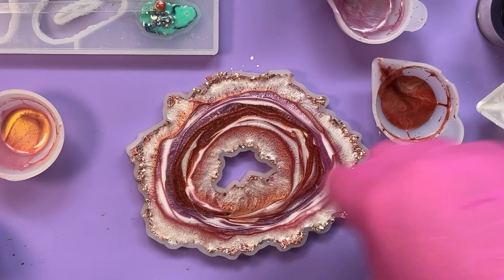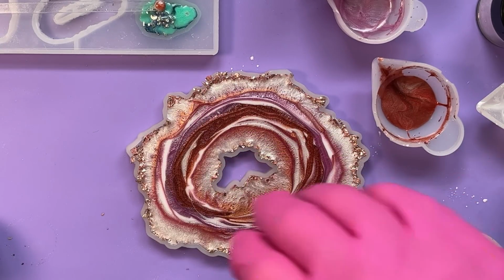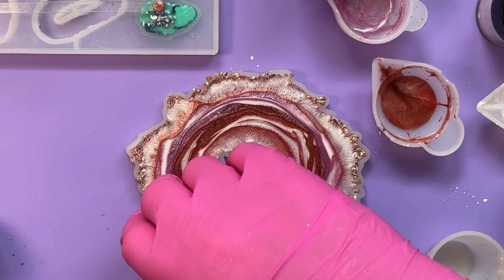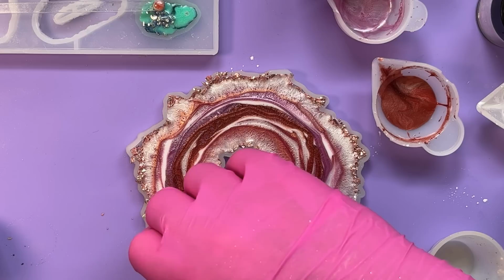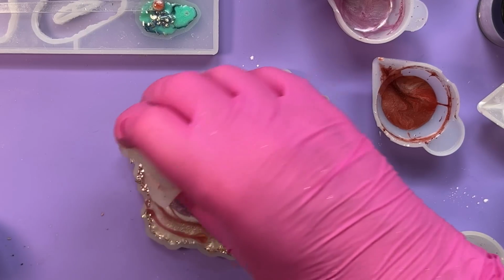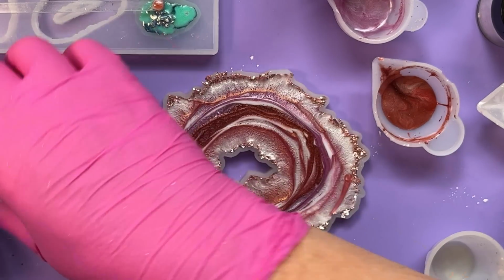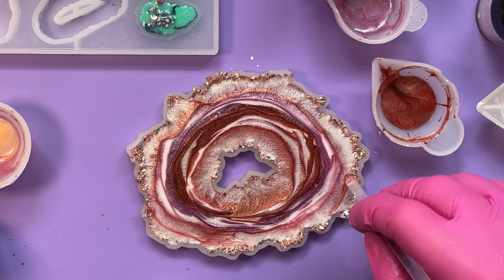And we've ended up with a couple of bits where it's a little bit too plain for my liking around the edges. So I'm just going to put a little bit of that metallic, almost but not quite rose gold, in a couple of places. Just using up the tiny bit that's left in my pot, and I'll encourage that around a little bit.